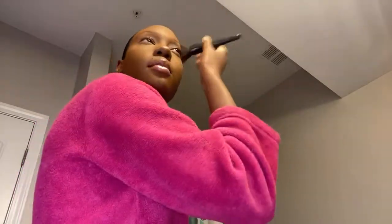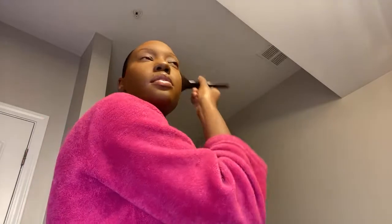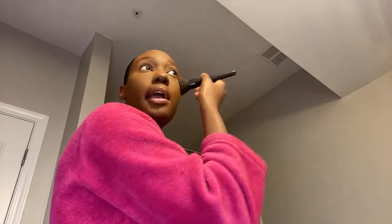Pressed powders are also really quick and easy because they're not as messy as loose powder. This one is a really good one. You can wear it alone as well because it is a powder foundation, if you have more flawless skin or if you want to conceal first. To me though, it gets oily if I just wear it alone. It gives me good coverage for sure. Like I can definitely build this thing up on its own, but for me, it just wasn't as long wearing as when I wear it over top of liquid.